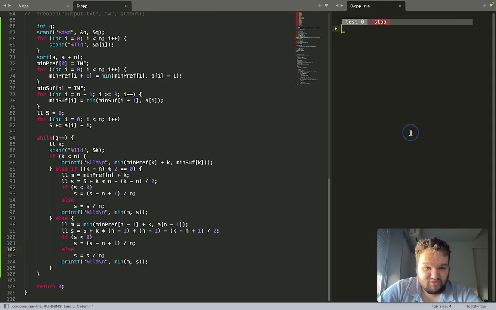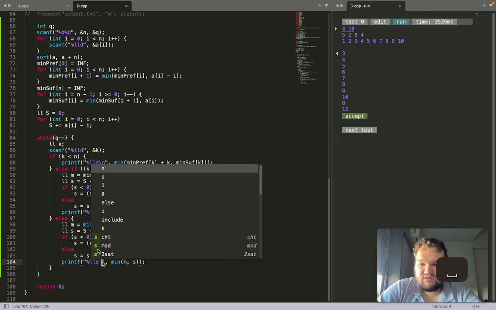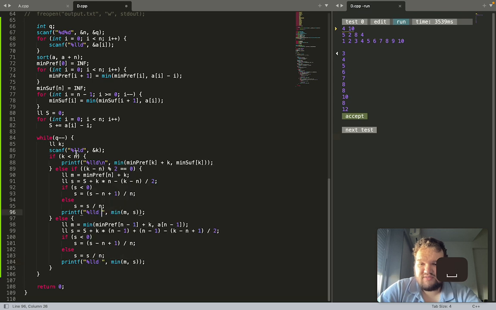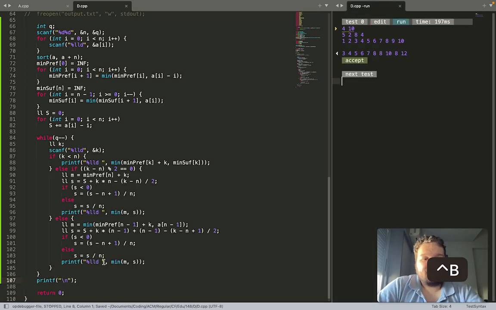Let's check the samples. Sure, I can print it with spaces if you so insist.